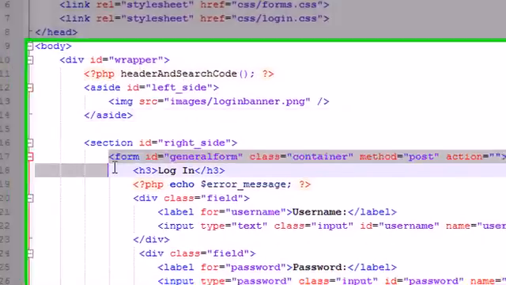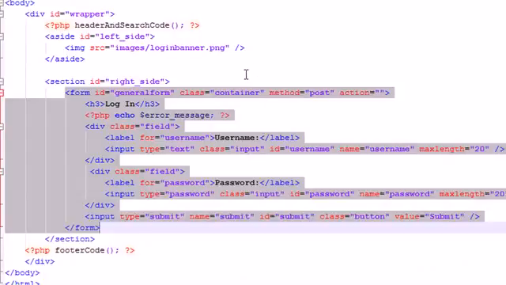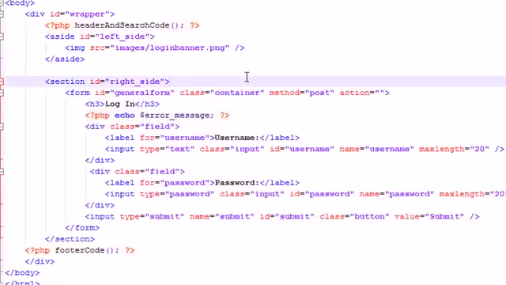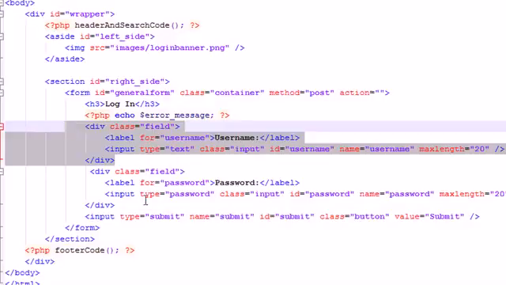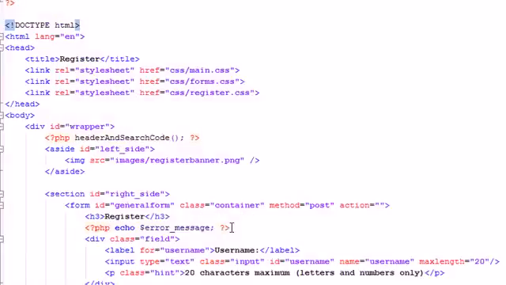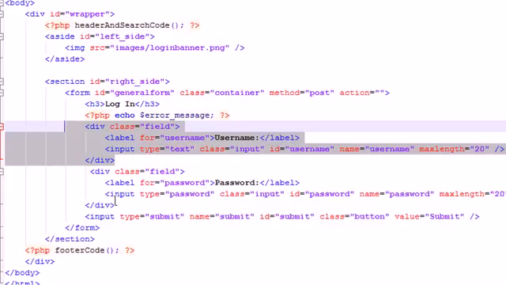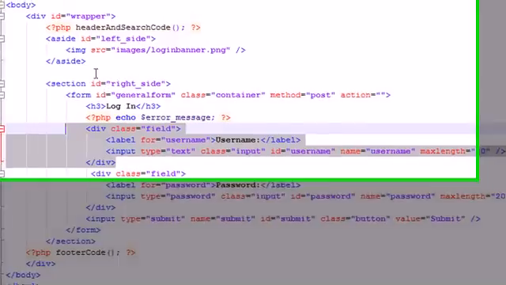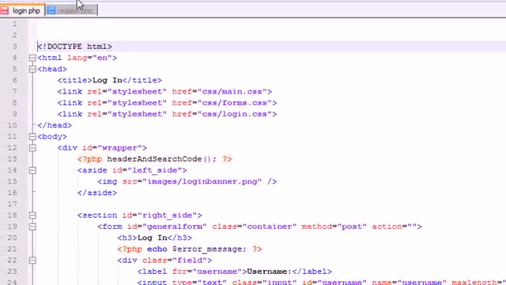So again, I know that I coded all this already without filming it, but it's the exact same form that we already created. The only thing is it says login for a header, and these fields, the username and the password, are the exact same fields as the register.php page. So like I said, I'm not going to waste your time and my time by recording stuff that you're going to be like, oh my god, we did this like 10 times already. So let's go ahead and hop into the good stuff.